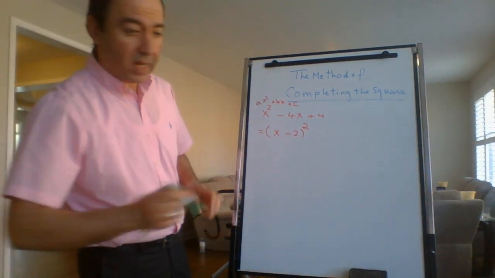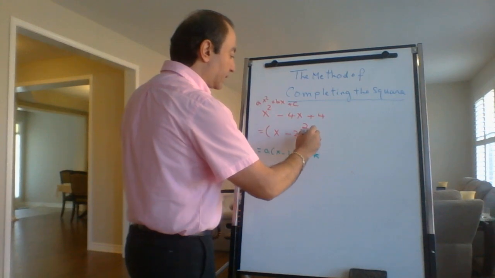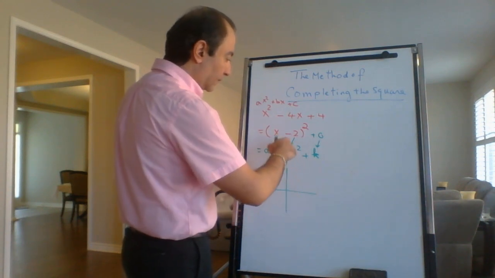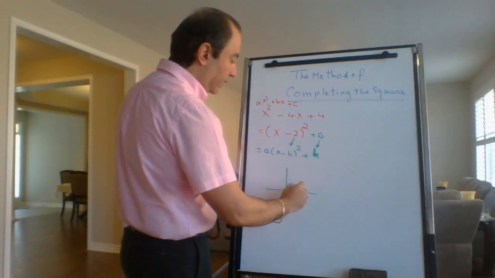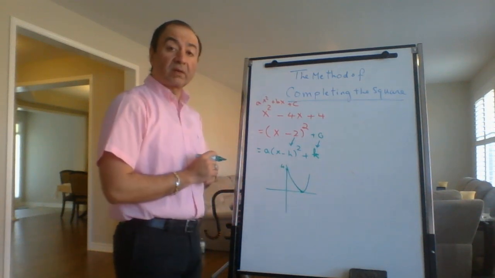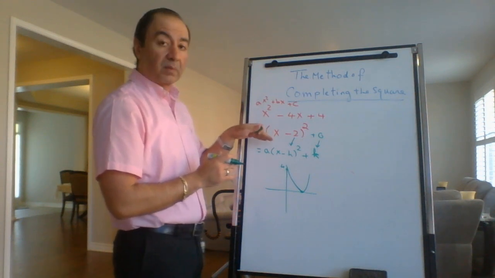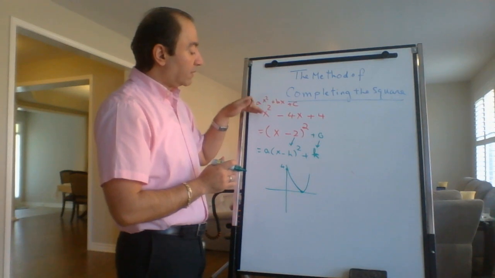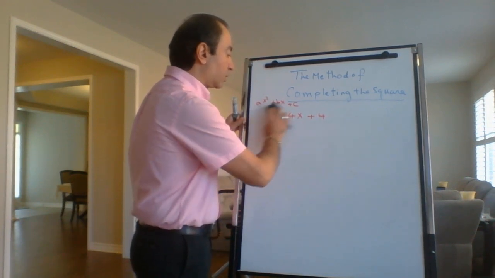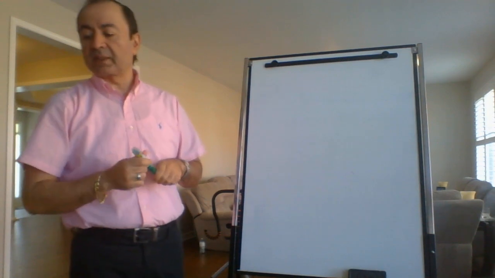And this looks like a(x minus h) squared plus k, where k is 0 and h is 2. So right away I can tell that the vertex is at (2, 0), and it opens up, so the graph probably looks like this, and it will have a y-intercept here at 4, and we can sketch the graph. So when it is a perfect square, by factoring the perfect square, you will get the quadratic in vertex form. But unfortunately, not every quadratic is a perfect square that allows us to switch from standard form to vertex form right away.